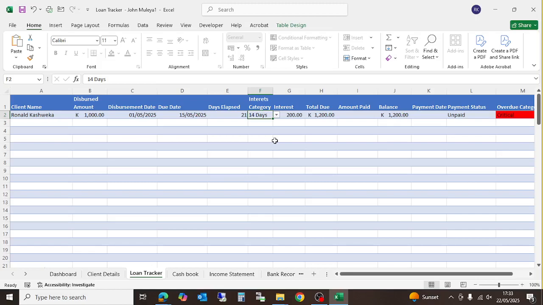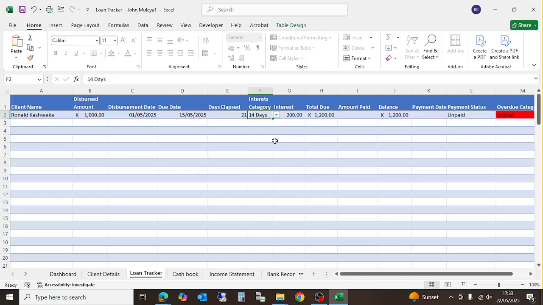So today is the 22nd, it's saying 21 days. Tomorrow will be the 23rd, it will change to 22 days. On the 24th, it will change to 23 days. It's connected to today's date, and I don't need to change it manually. It will change on its own. It's an automatic system connected to the date. Doesn't use the internet, just uses Excel, and is connected to the current date.